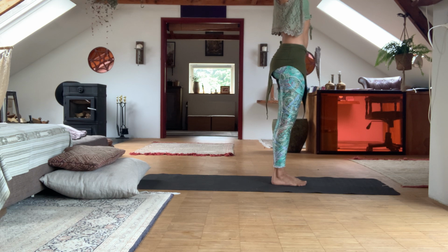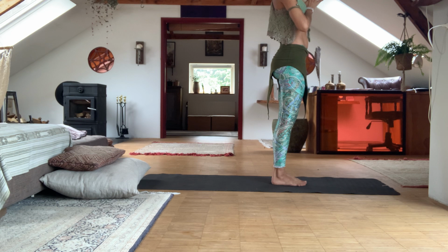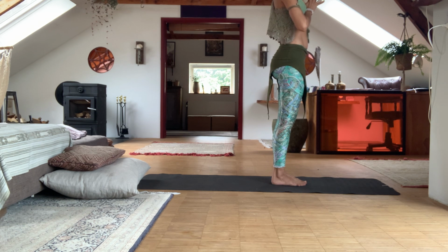Exhalation, bring the hands down through the midline in front of your heart center. Bow your head down towards your heart. Take a moment to observe the results of your Yang practice. The beating of your heart, the speed of your breath, maybe some sweat on the skin. Reconnect with your intention.